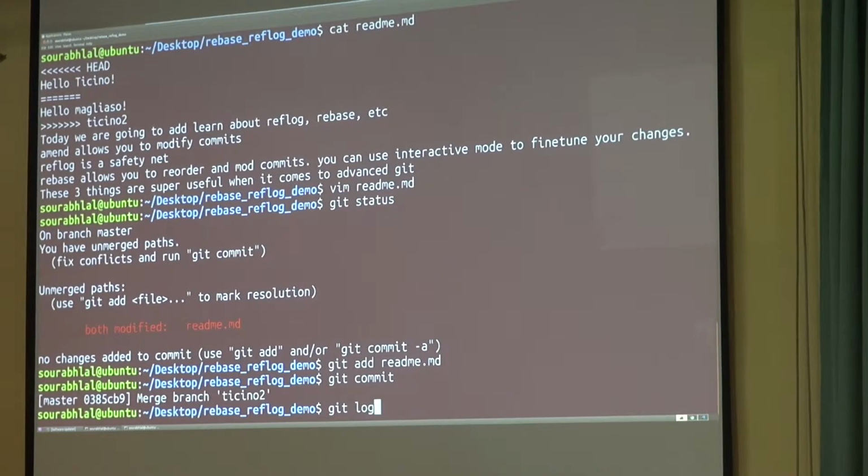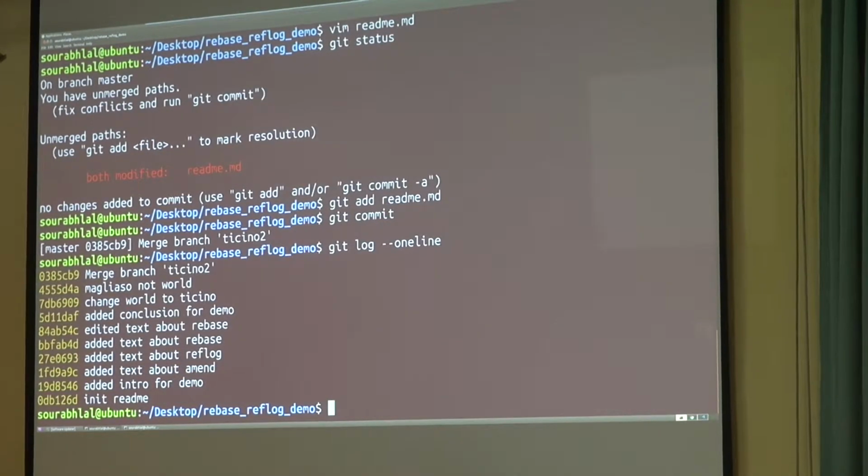And now, if we look at our list of commits, we can see that both the commits that were made on the other branches have been added in. And then there's a third commit which was created, which combined the two changes. This is a really simple example where there's only one change. But essentially, all merge conflicts come down to exactly this, where you just have to go through the file and find the two different versions of the code, and figure out which one is a part that you need to keep and which one is not.